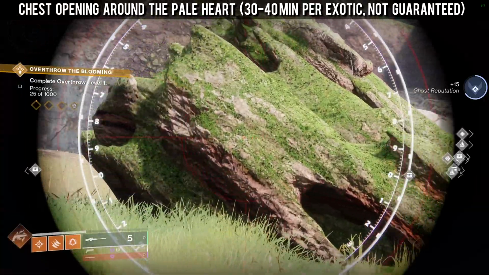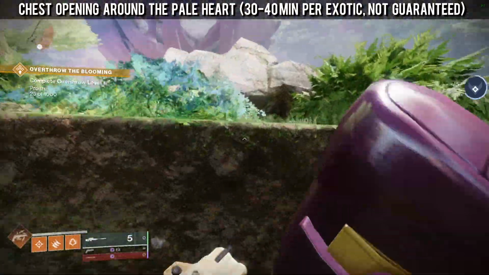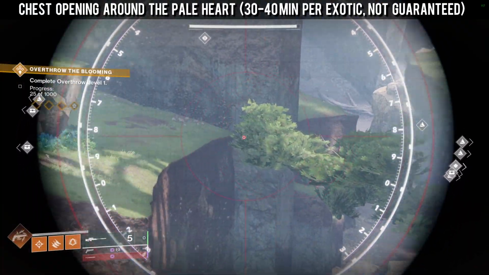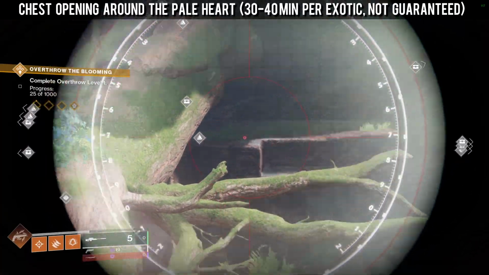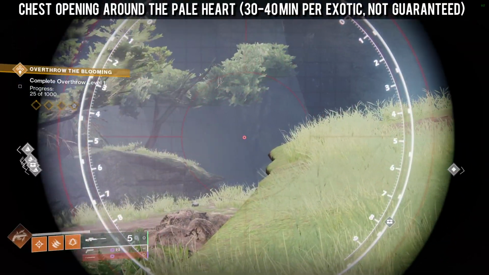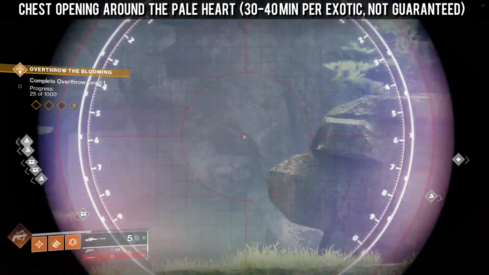However, from my testing, overthrow either has a very low drop chance, or we got really unlucky because in 3 full runs we didn't get a single class item exotic. From running around the zone, you can expect about 1 exotic class item every 30 to 40 minutes or so. But of course, it's all RNG, so you might get luckier or not.